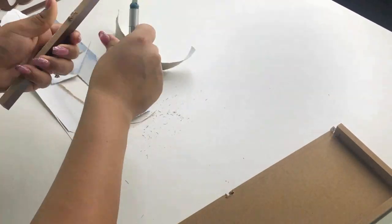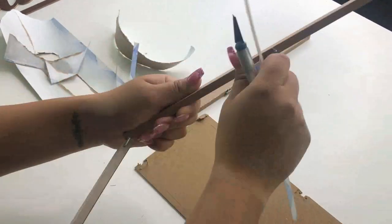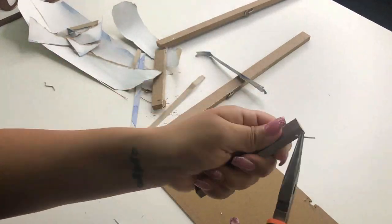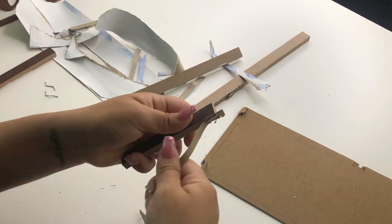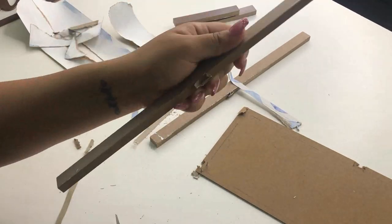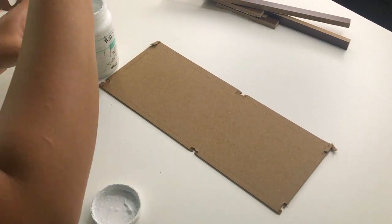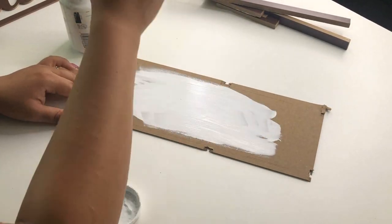Now you know that you can't paint this sign directly, so an easier way is to just add some scrapbook paper. I did want to show you all the process and the struggles so you don't have to go through them. I honestly thought I had ruined it, because even though I was being very careful removing the staples they kept breaking. But once I finished I just started to paint the back and decided not to give up and see how it turned out.